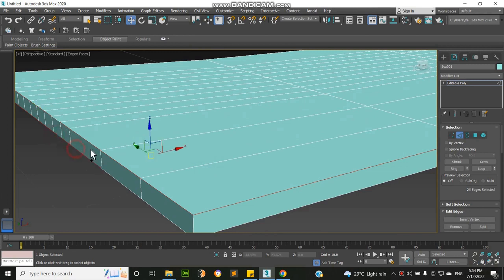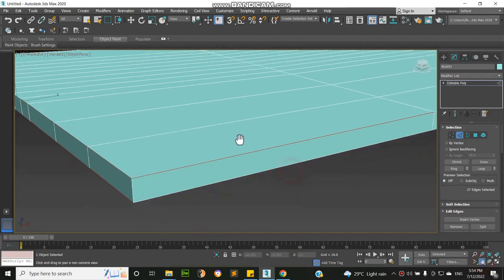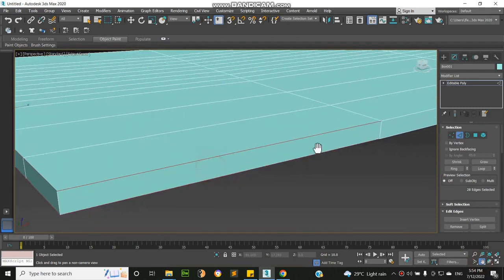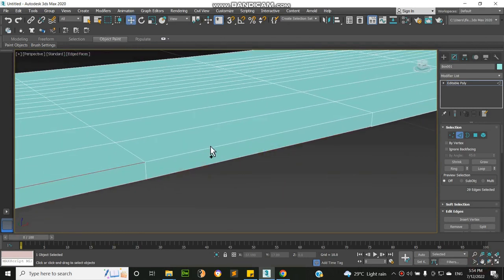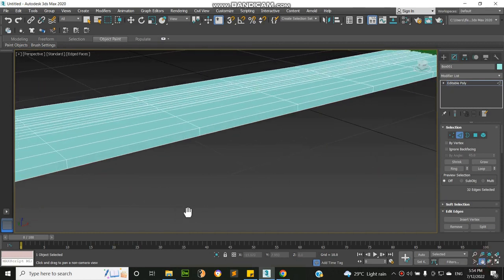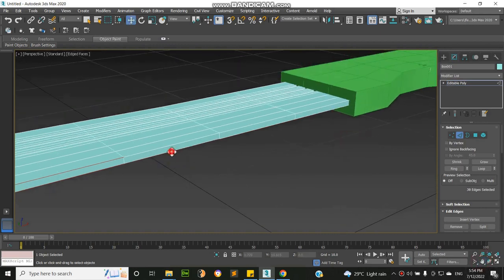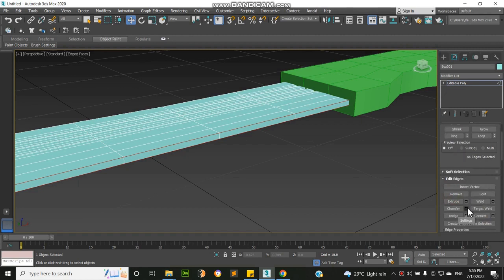Make sure you are not omitting any of the edges. Okay, so you will also select this side, which is the main area in question. Continue until you get to the end of your sharp edge. Yes, continue, and I'm there now. So we move straight to your chamfer object.